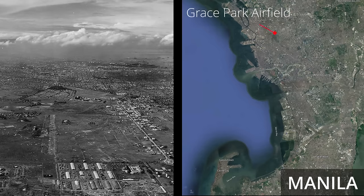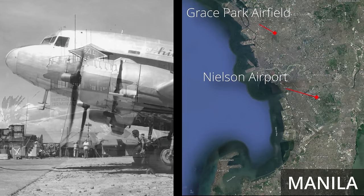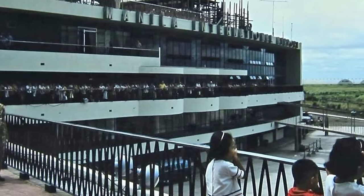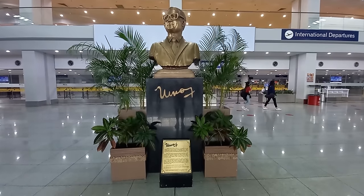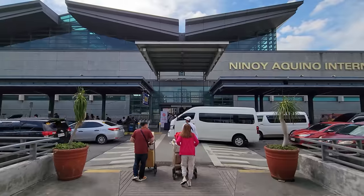Let's briefly look at the history and get a general overview of Manila's airport. Manila has actually had several primary airports in the last 100 years: Grace Park Airfield, the capital's first commercial airport that opened in 1935; Nielsen Airport, which operated from 1937 to 1948 in present-day Makati; and Nichols Field, originally a United States military airfield that was converted to accommodate commercial flights, referred to as Manila International Airport from 1948 to 1987. The city has rapidly grown around the airport, and the various styles and architectural features of passenger facilities reflect this expansion over time.